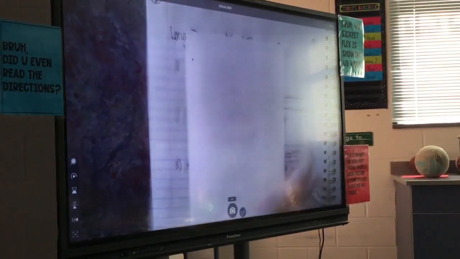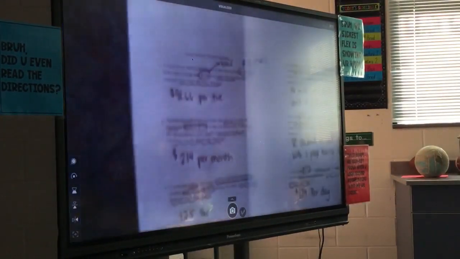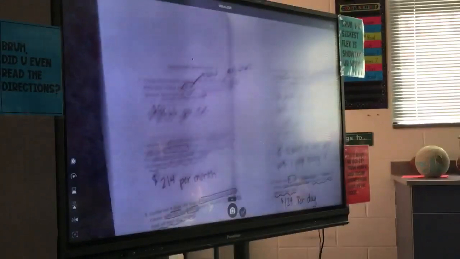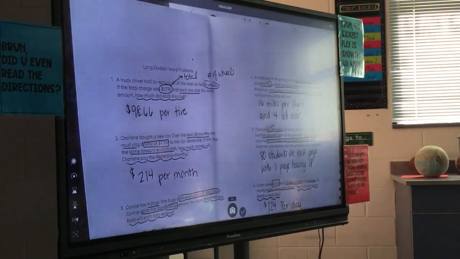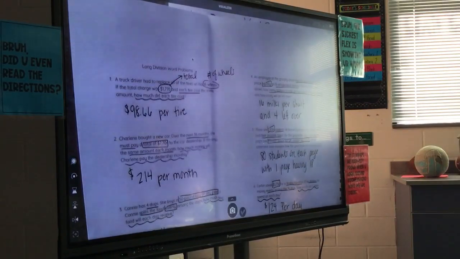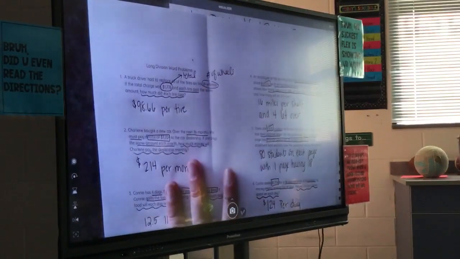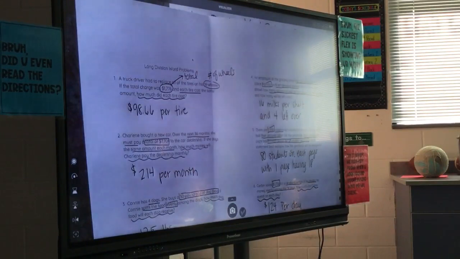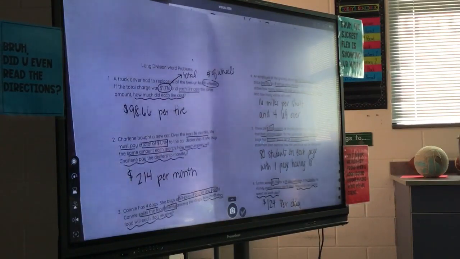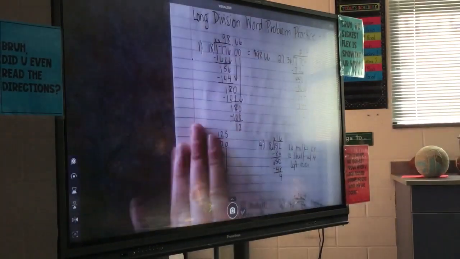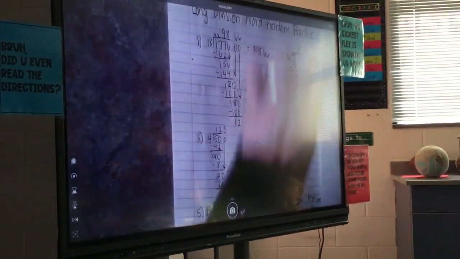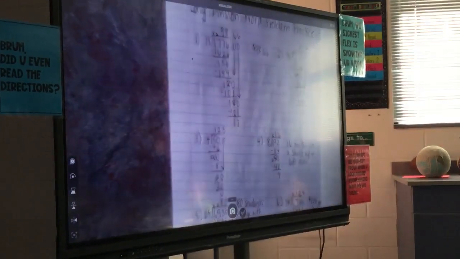So we are going to go over some of these problems. Now, you do not have to annotate with a highlighter every single time. The first couple times we've done it with a highlighter. I did this with a pencil to show you guys that you can do this with a pencil. So you can't use the excuse, oh, I didn't have anything to highlight with. If you have a pencil, you got something to highlight with. Are there any problems that you would like to go over for sure?